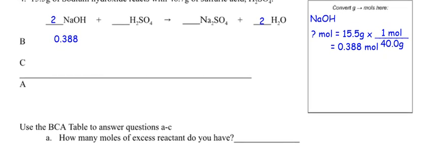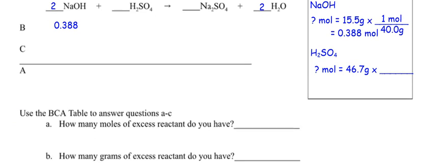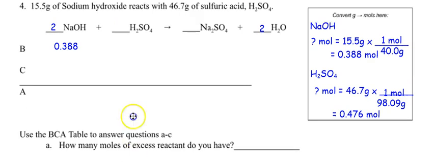All right, now what? I have to do my sulfuric acid, don't I? Okay, so here I go. How many moles do I have there? Well, what's the molar mass? What's 2 hydrogens plus 1 sulfur plus 4 oxygens? That adds up to 98.09. And I put 1 mole on top. And what do I get? I get 0.476, or excuse me, 476, yes. So now what? All right, I need to place that in here. All right, so here I put this here. And what I know about my products, I always start with no products, don't I? Yes, I do.